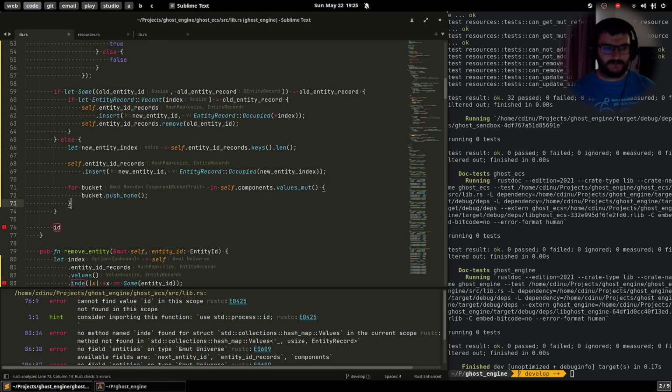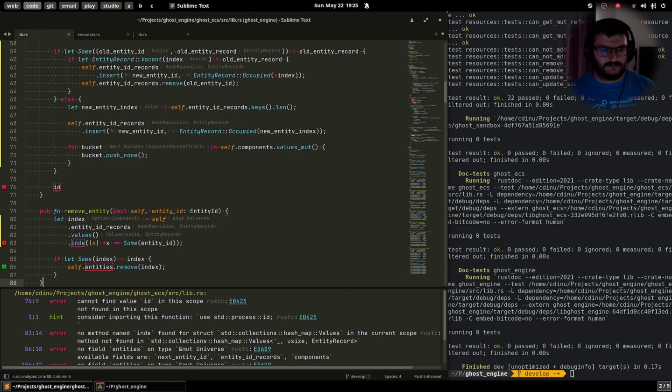Nice. And yes, we push at the end empty components, and we return this new entity ID.